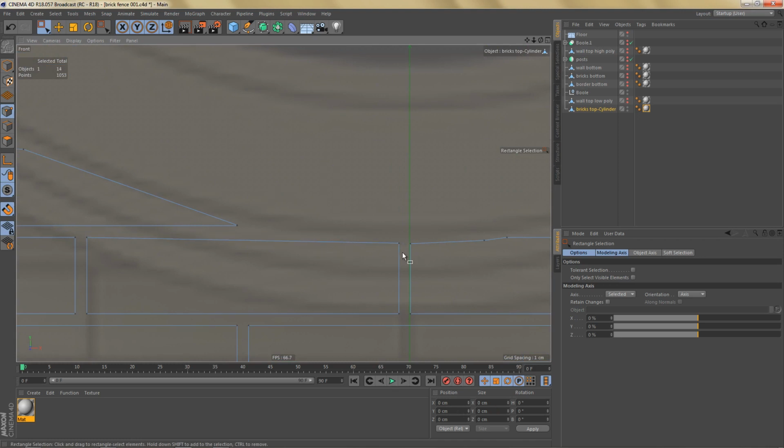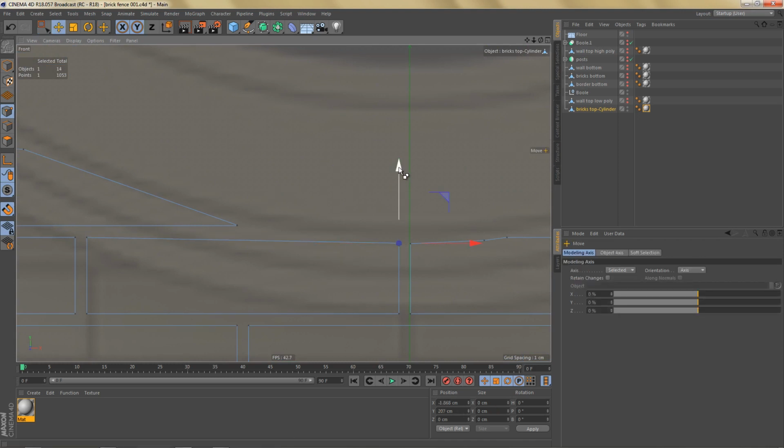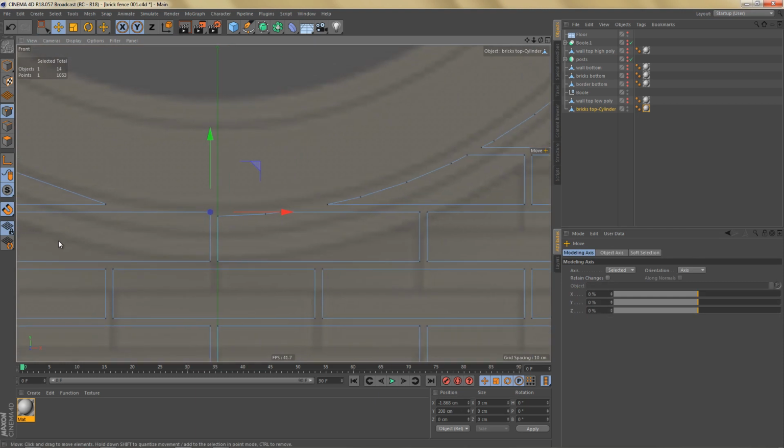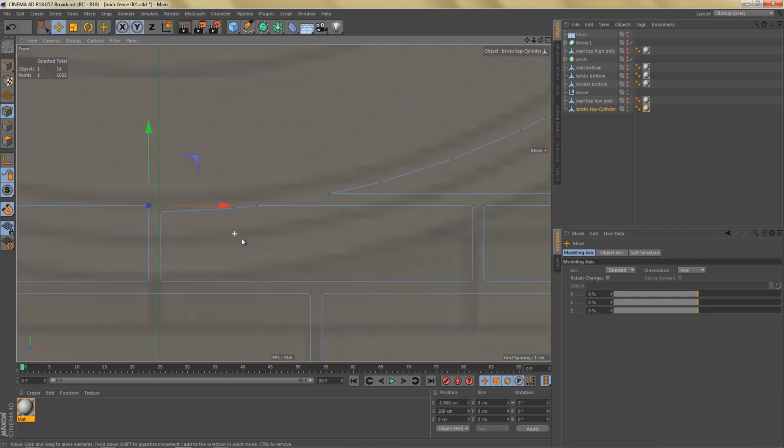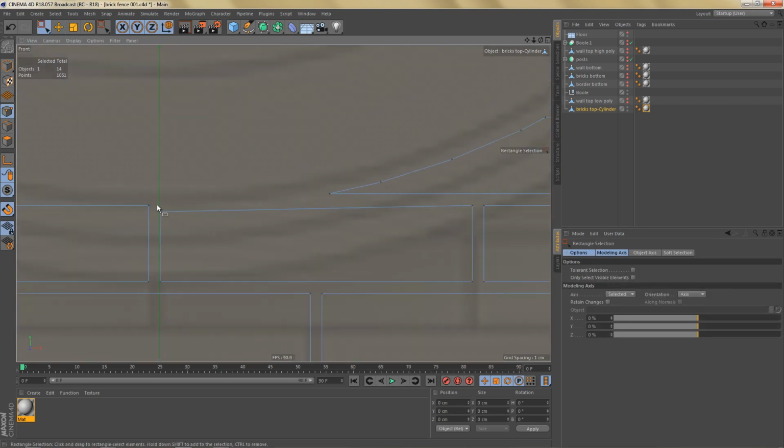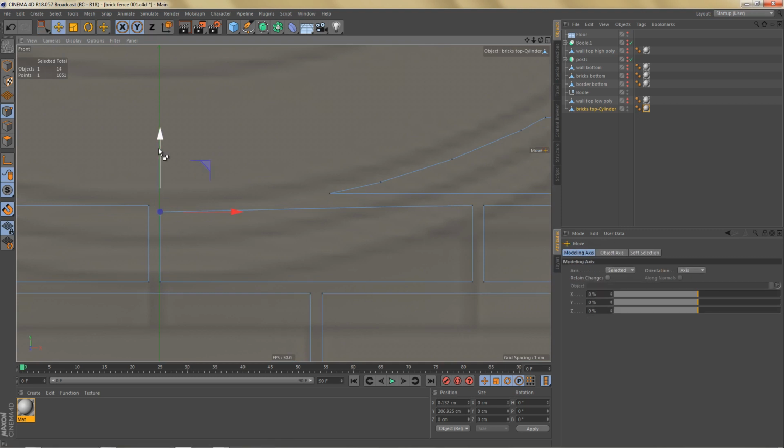Let's delete these two. And again, use axis extension to line this one up with this point over here. Same here.